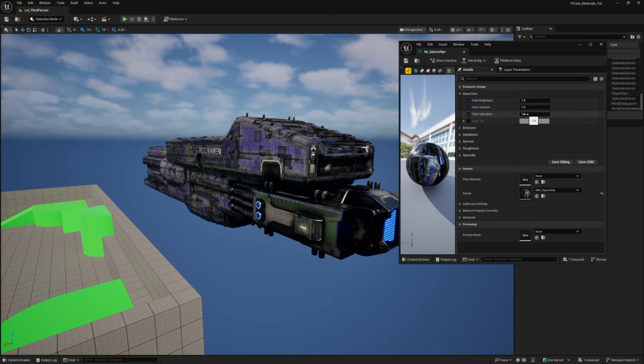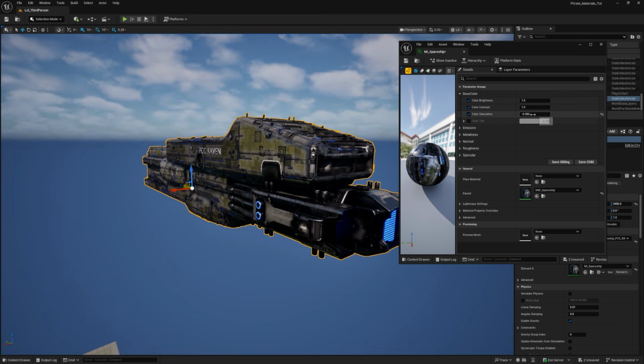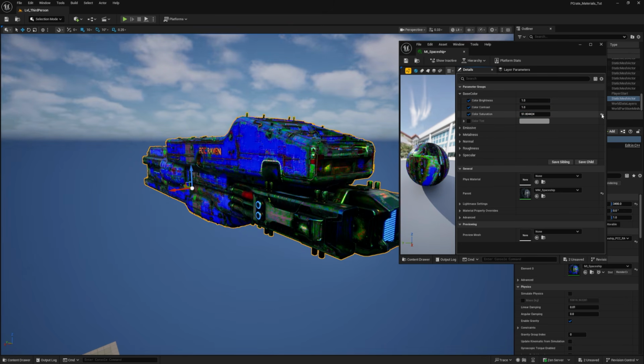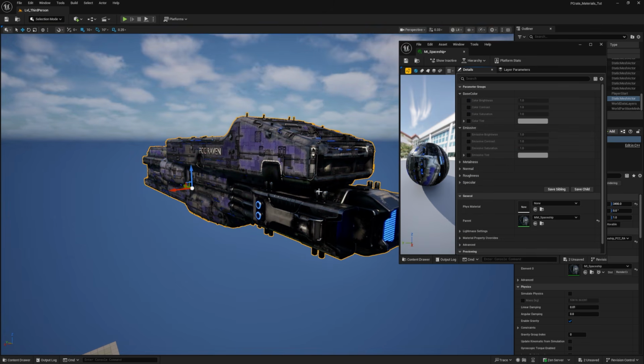We've got color saturation, so if I go down to 0, it becomes a black and white image. It kind of looks like it's got color, but that's just because it's reflecting this green stuff. Let's just move it up and out of the way. Now if I set the color saturation to a negative number, it's actually going to invert the image. And if I go to a higher number than 1, it's going to oversaturate it until it becomes really crazy like this. So let's just be careful with that. Set it back to default. We've got color tint, so we can tint the entire model. Pretty cool. Next, we've got the emissive channel.